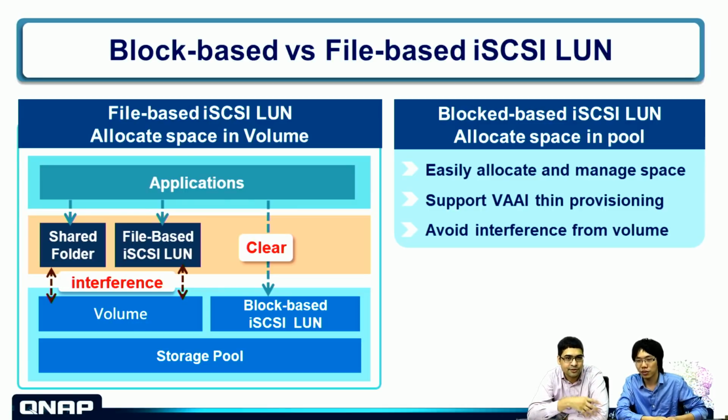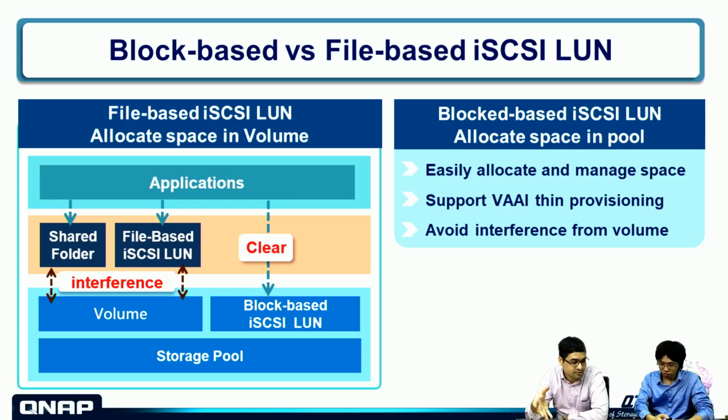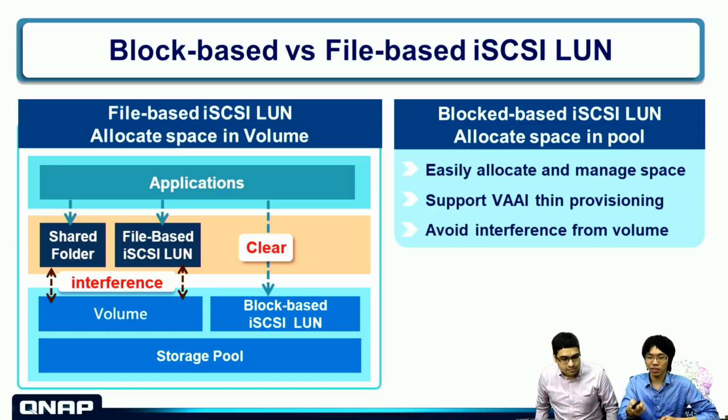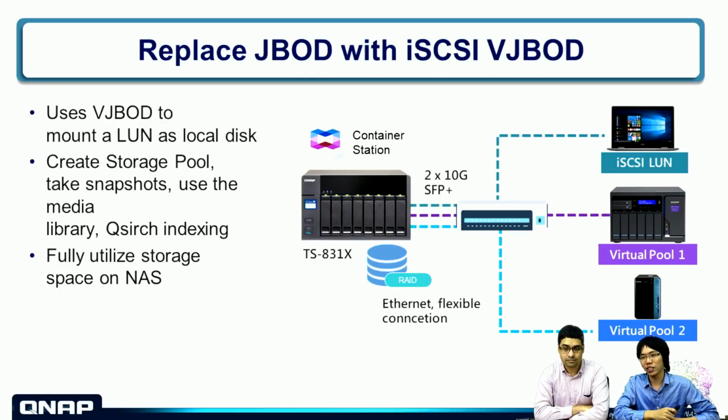Yeah, last time we talked about this, and you had a live demo showing us the latency, right? Yes. With block-based iSCSI LUNs, it's independent of the volume, so you get a lower average latency overall. Yes, so you can respond faster, and it's better for database and critical usage. Yes. I mention the difference between block-based and file-based iSCSI LUNs because our FreeJBOD is choosing block-based iSCSI as its solution.